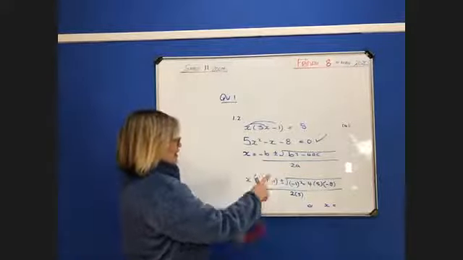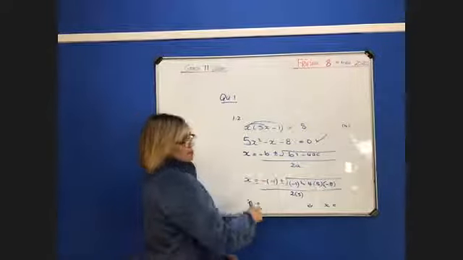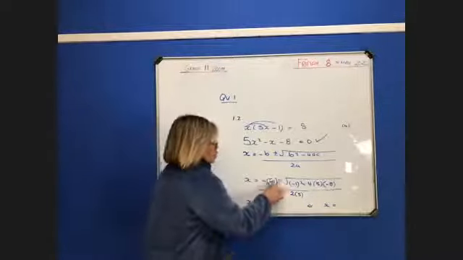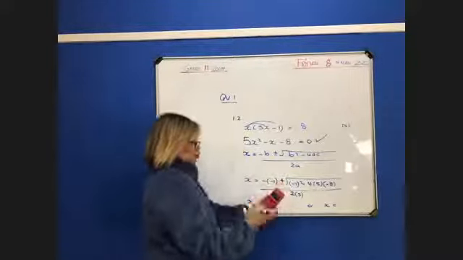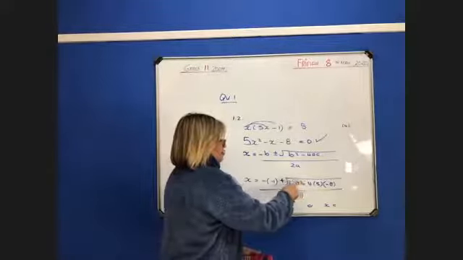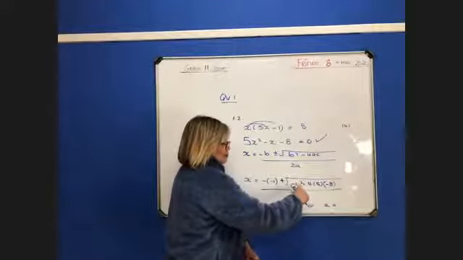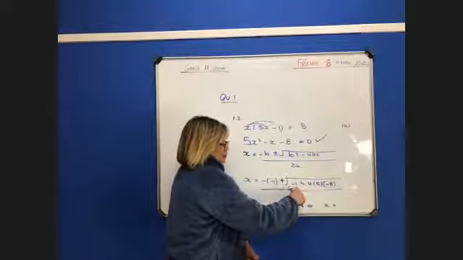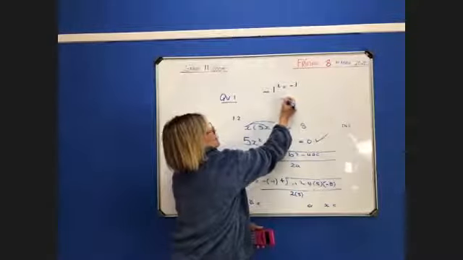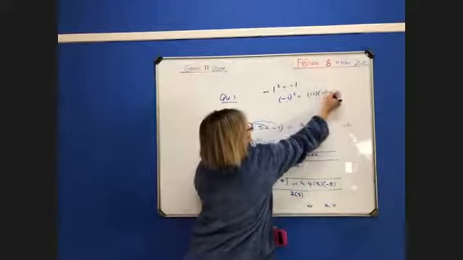Very quickly, I'm going to go up, down. I know that minus times minus is plus 1. So I'm not going to waste time going minus bracket, minus 1, close bracket. You can only do one symbol at a time. So start with the plus, then go square root. Now, minus 1 squared will be plus 1. Remember, if you don't write that bracket and you type in minus 1 squared, you will get minus 1. Because your calculator is going minus 1 squared, which is minus 1. If you want to take the whole minus 1 and square it, then that's minus 1 times itself. You see, it becomes plus 1.